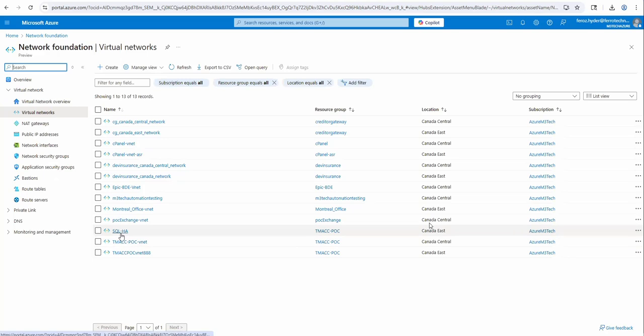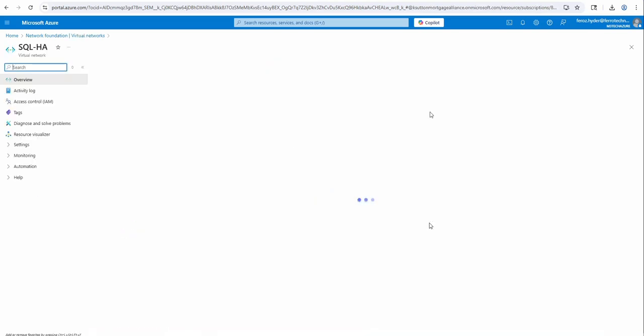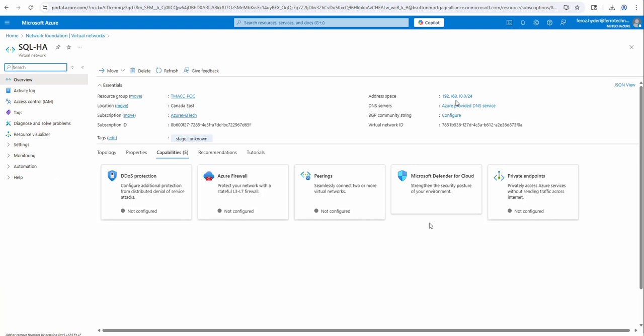So again, you can see also from the SQL high availability that it's 192.168.10.0/24, which I think is just meant for high availability handshake, where every 5 seconds you get the hello from the other machine.